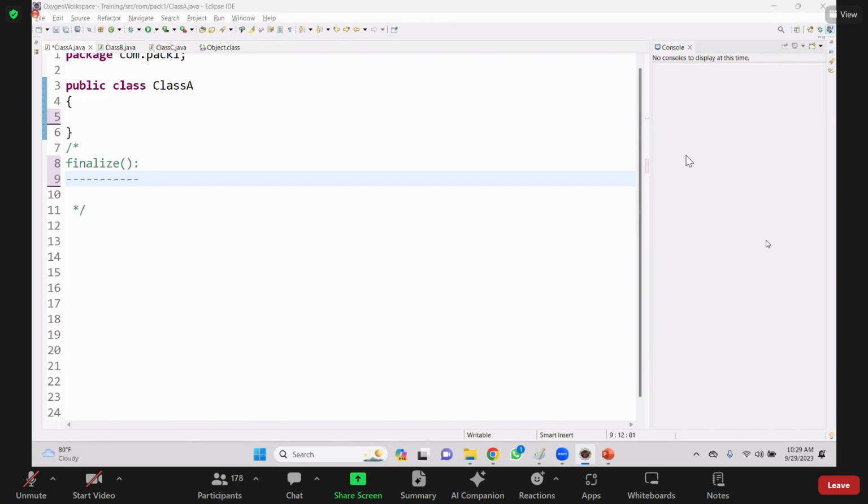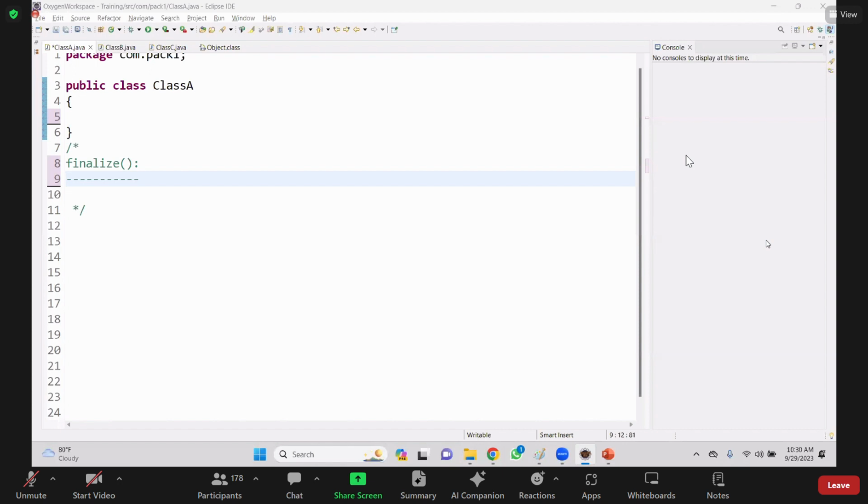Now, guys, listen to this point clearly. Garbage collector is a daemon thread. Yeah, you heard it correct. Garbage collector is a daemon thread. Sir, what do you mean by daemon thread? Daemon thread means it will be working in the background of every Java program.